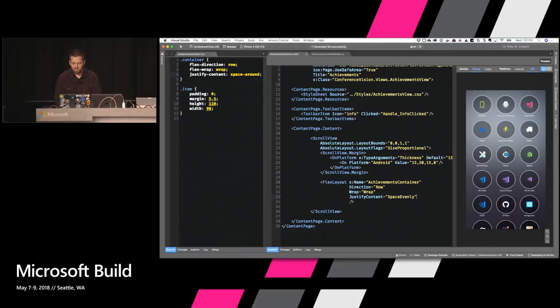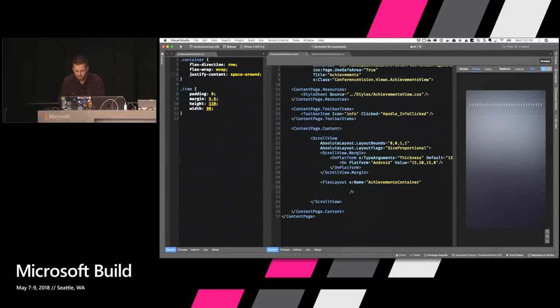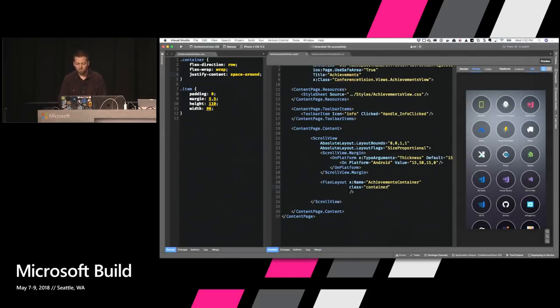So now I say, okay, that's working out well, but I'm a CSS person. I really wish I had just used CSS. So to use CSS and apply this, all I have to do is add that class here. So I have that class I just showed you a second ago, container, boom, there it is. And then over here, I can also do the same kind of thing. So I'm using space around.